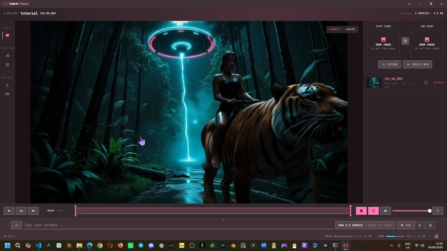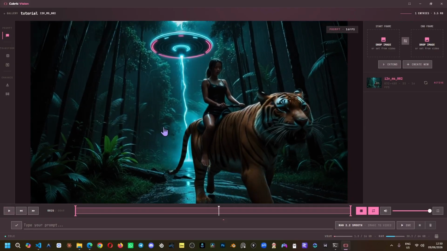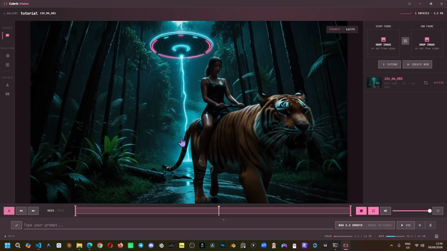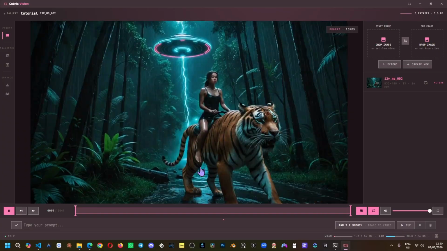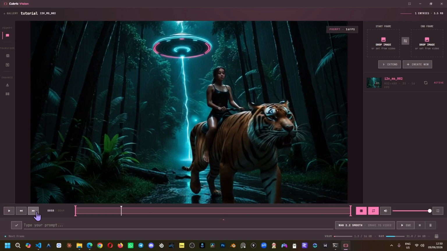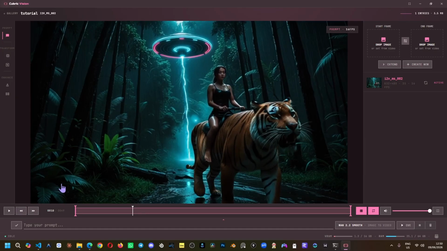So here in the video, let's start with the video player controls, which are these ones down here. The first thing is play pause, and you can also click the video to play pause. You can also use the space bar to play pause. You can see that right now it's looping. Before I get to looping, actually, let's look at this. I can change frames with these arrows. I can also use the arrow keys on my keyboard to change frames.